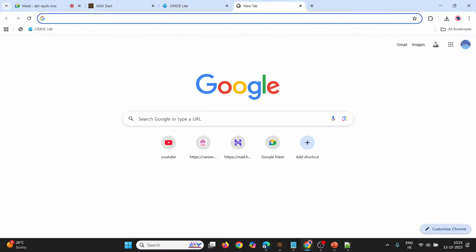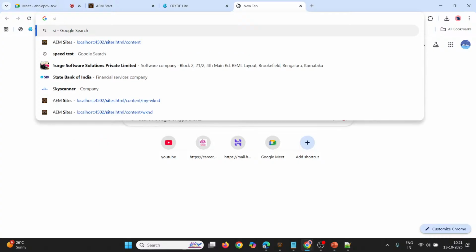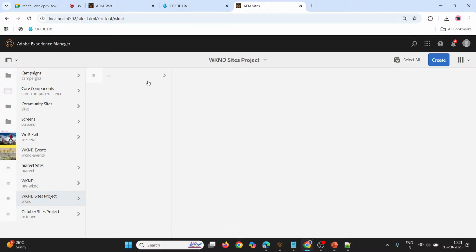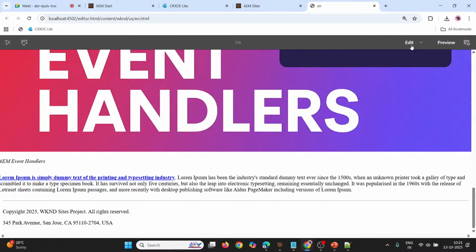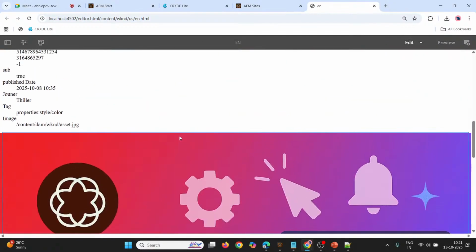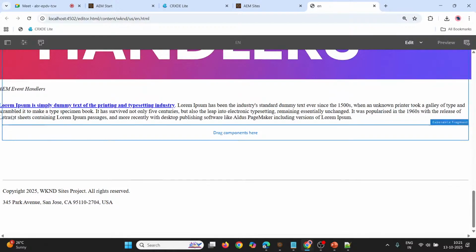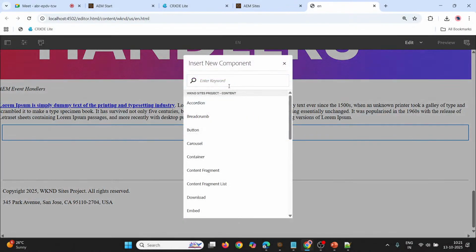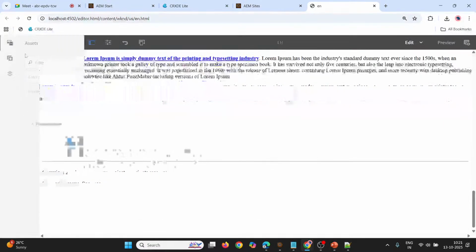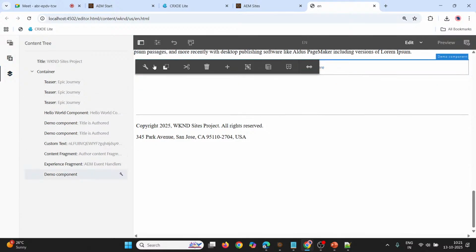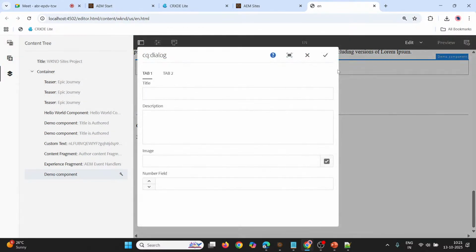So if I go to the page, and go inside this demo component, it is not displaying anything.